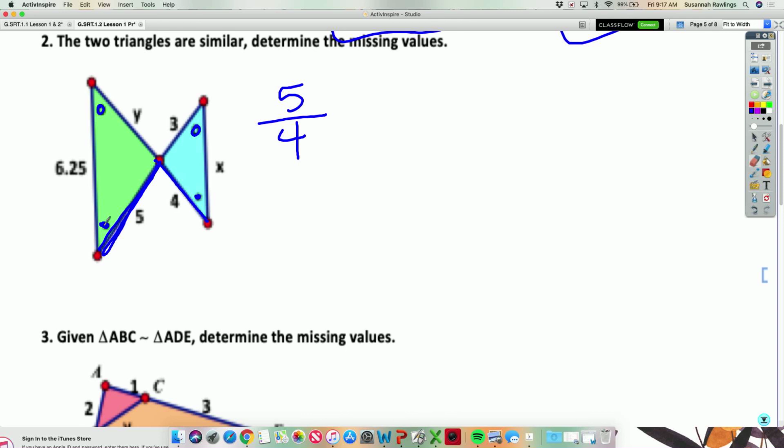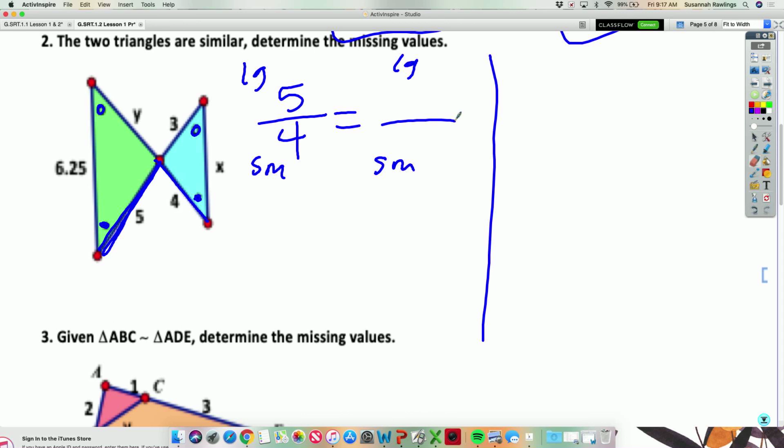So you're looking for the same markings, those dots. So 5 and 4 is going to be our first set. Did I do small over large or large over small? Large over small. So I'm going to do the same thing on this side. I'm going to solve for x first. So I know x is on my small triangle, so that's going to go on the bottom. And which one does that correspond with? It's in between the circle and the dot. So the circle and the dot over here would be what? 6.25. So I'll give you a second to solve for x there.